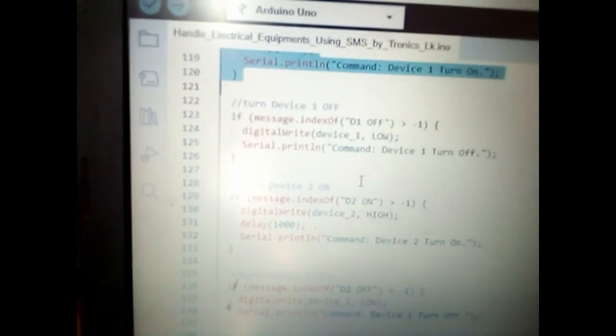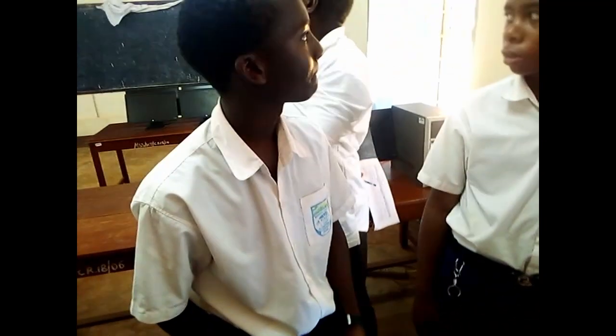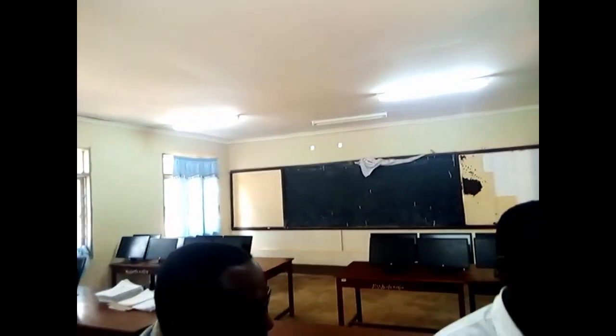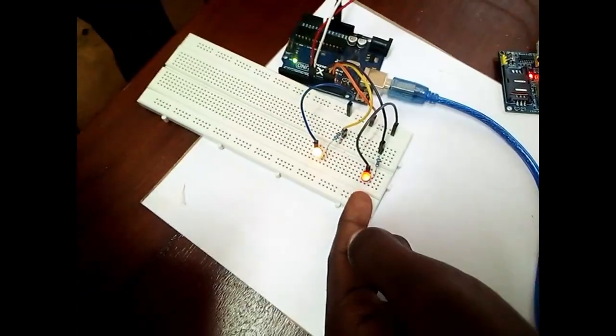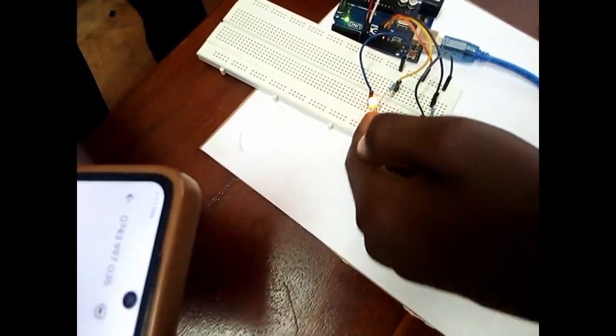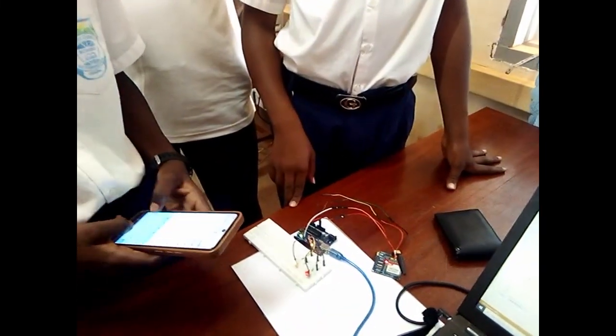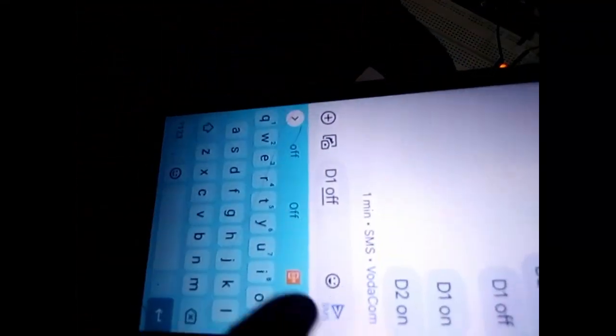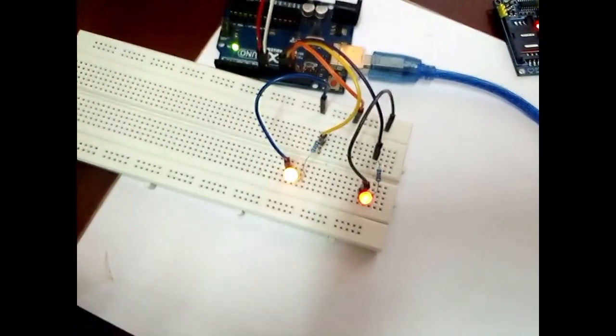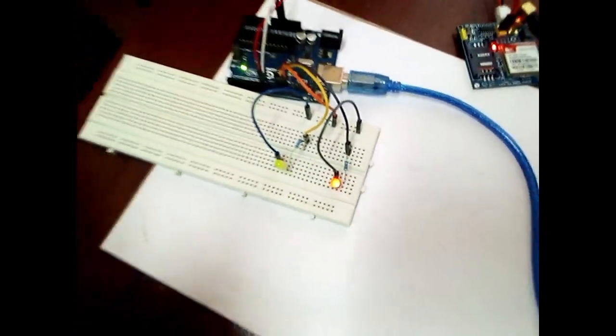So if we want to light, maybe, all four of them, they are just on, I'll just cut them off. That's why we use the samples. This is diode one and this is diode two. That's why we started lighting this one first, then this one. So you can decide which one to be on and which one to be off. For example, can you demonstrate it to him? Turn off diode one. About 3 to 4 seconds, it turns off.